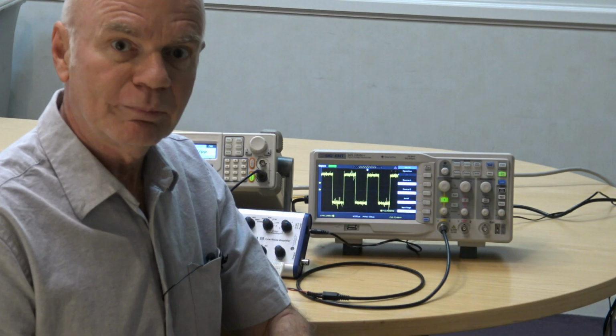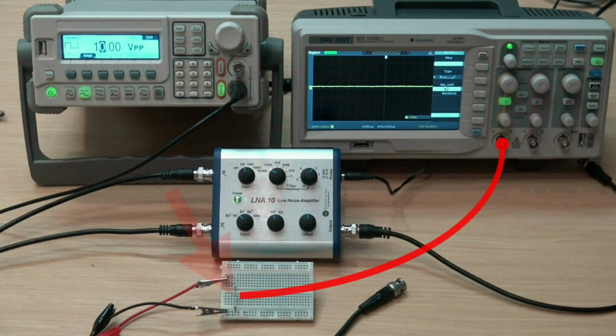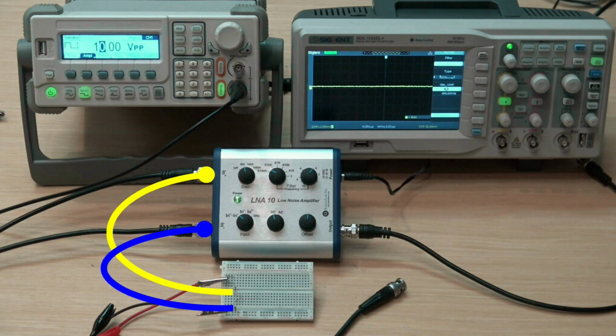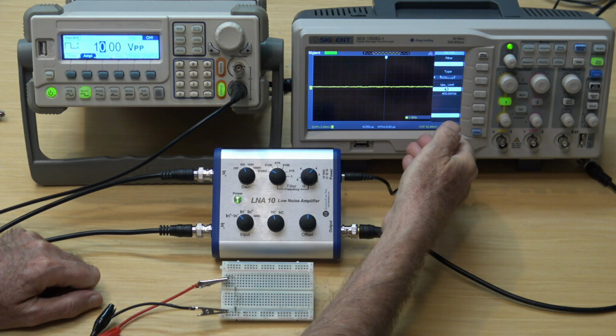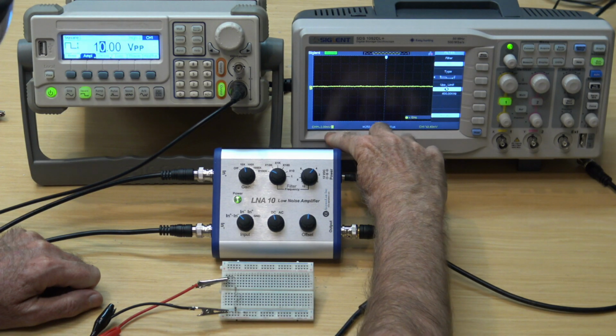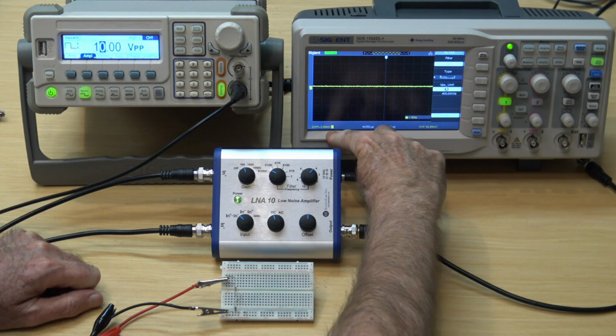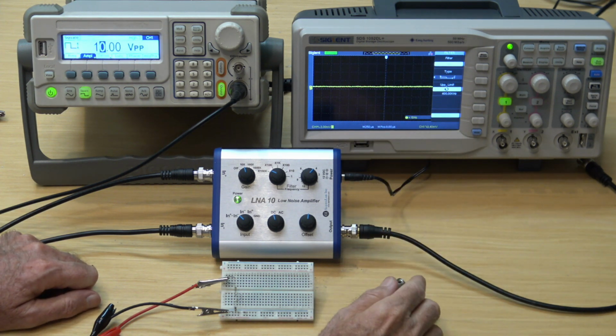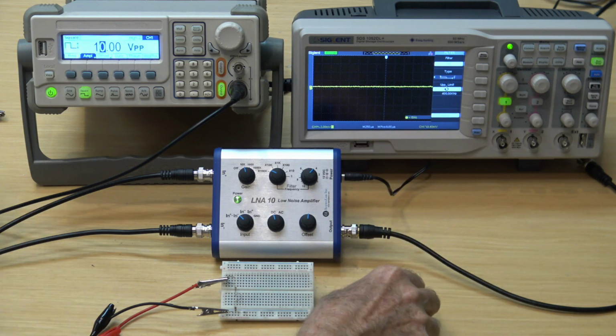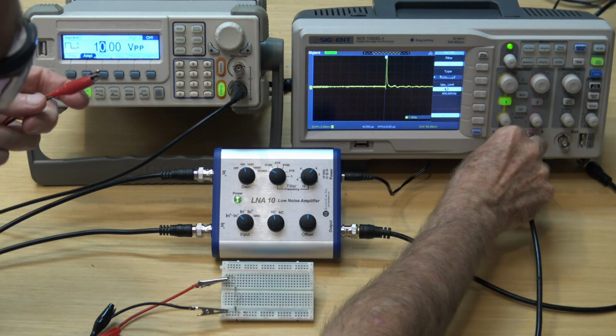Here's an example of a small signal being directly measured by an oscilloscope versus using a differential amplifier and then sending that signal to the oscilloscope. This oscilloscope is set to its maximum vertical gain of 2 millivolts per division. The bandwidth limit is also on. There's a little bit of noise now, but more noise when a cable is connected.